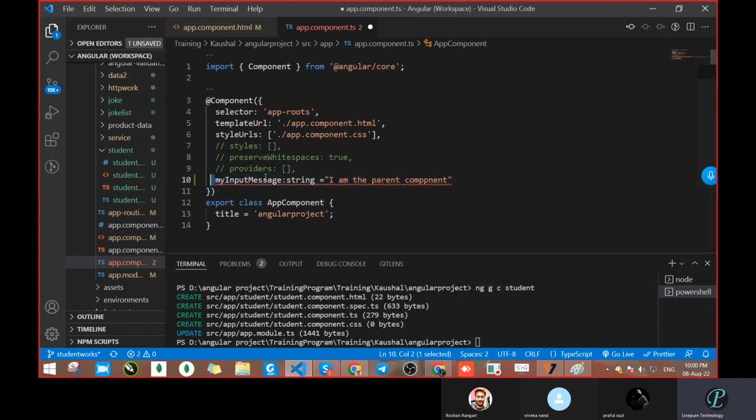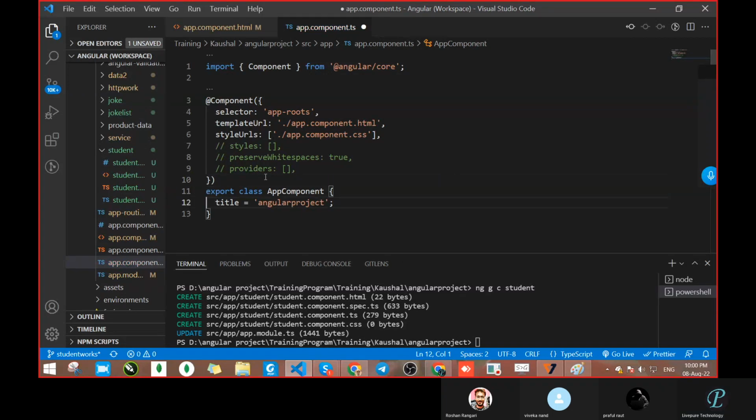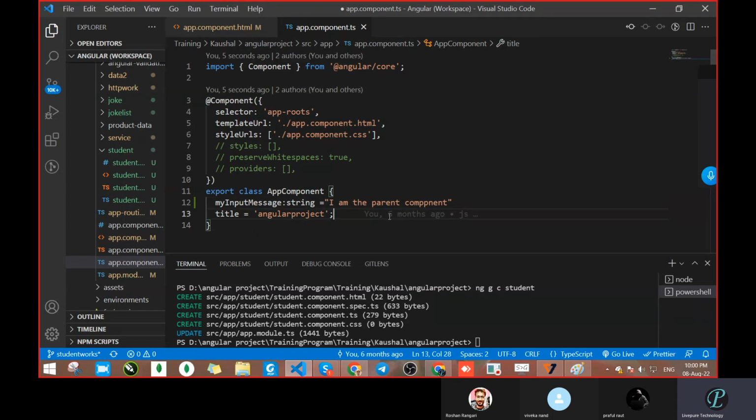Oh, sorry, I wrote it inside this one. Okay. So what have we taken? We have taken some message: I am the parent component.